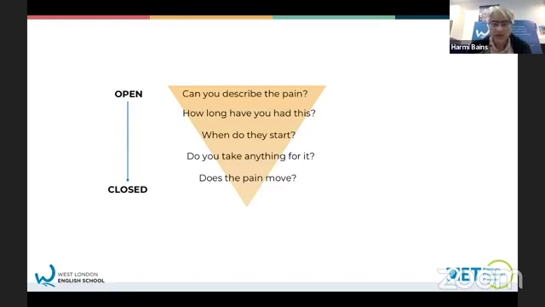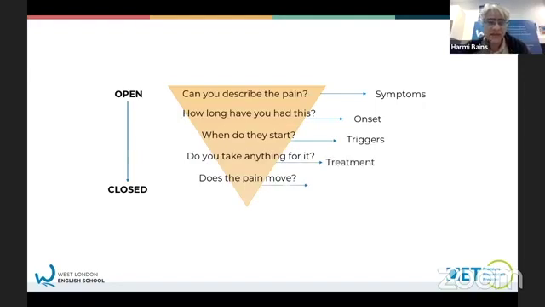There's a logic here as well. You're starting with symptoms, the onset of symptoms, when they started, you're talking about triggers. This is kind of more for medical English. And we have nurses or doctors as well who study with us with medical English. So don't worry too much about that. With OET, really the focus is on starting with open, going to closed questions. And that's really what you want. You want to balance both in the consultation.